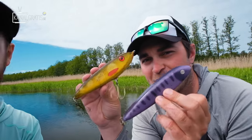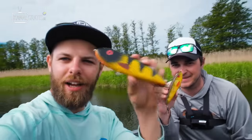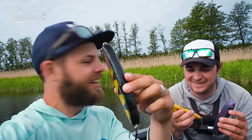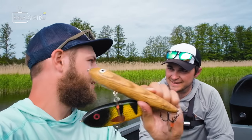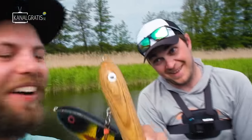These are some absolute rarities, handmade jerkbaits made by yours truly and Pontus. Yeah, pike fishing is fun, making your own lures is fun, and combining them both to fish pike with your handmade lures is like crazy. I remember I didn't catch a lot of big pike back in the days. Nope. But now we're catching, like, sometimes we succeed a little bit.